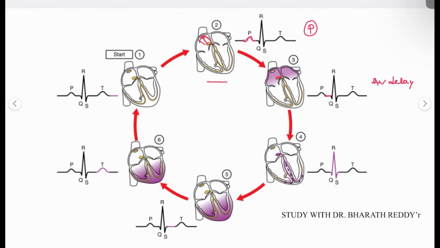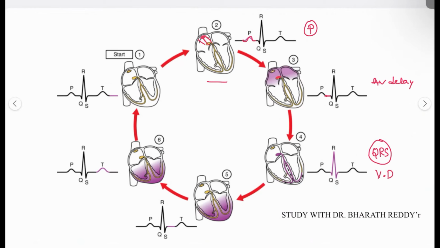And after that, through the AV node, this will be transmitted to the bundle of His, to both the right bundle branch and the left bundle branch. So that's why we are going to see the QRS complex. This complete QRS complex is due to what, guys? This is due to the ventricle contraction, or the ventricle depolarization. Okay, this is your ventricle depolarization.